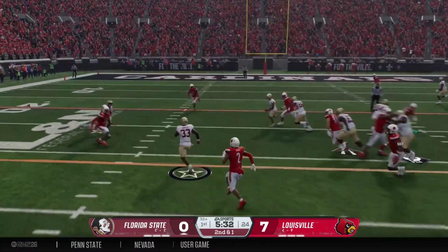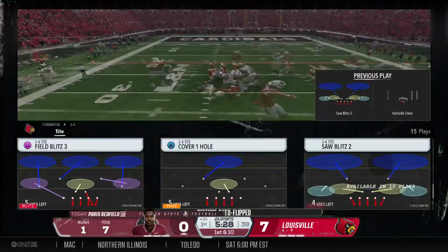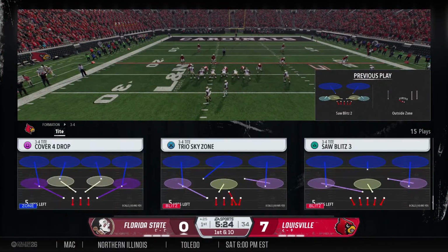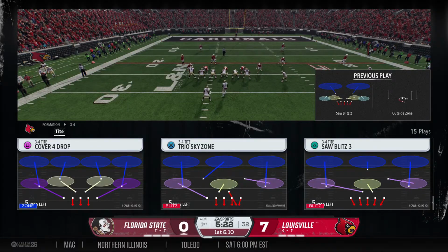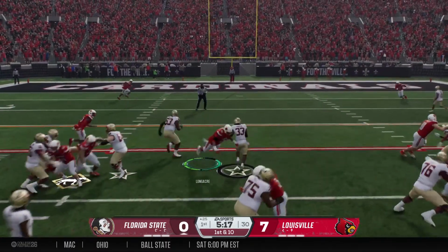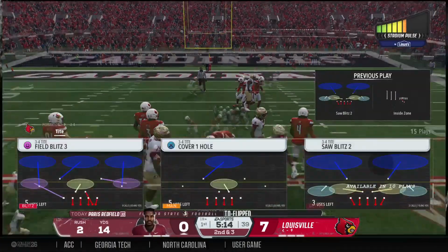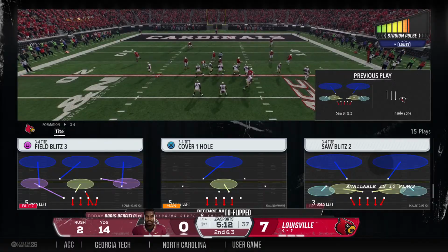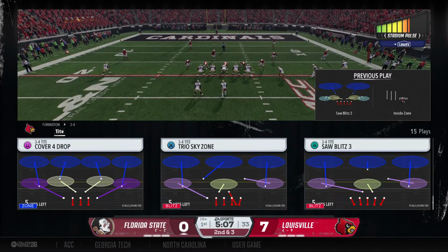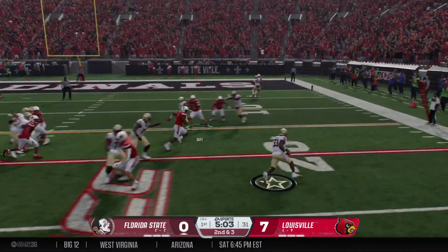Running to the left. Hauled down, but they'll move the sticks as he picks up the 1st down. The Noles are rolling down the field. That is such a good run. I'll tell you, if you're going to put on a Seminole helmet, you better be dangerous with the ball in your hands at the running back position, right? You think back to the late, great Bobby Bowden. He was always able to recruit a difference maker at that position. He would have loved to have this guy in his offense because it feels like he can score a touchdown every single time he has the ball.